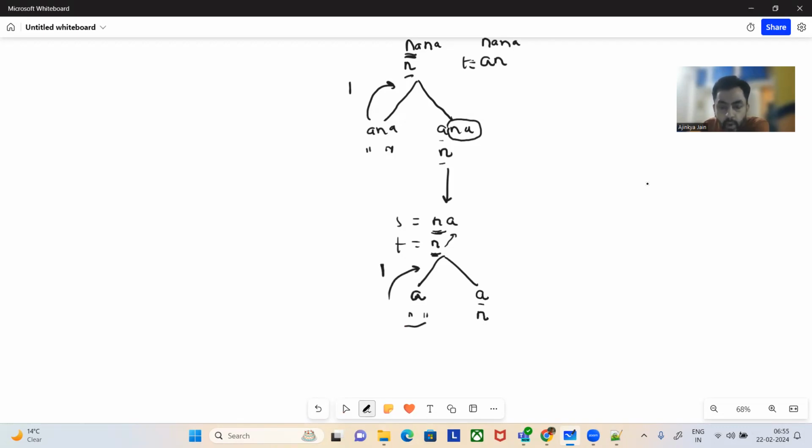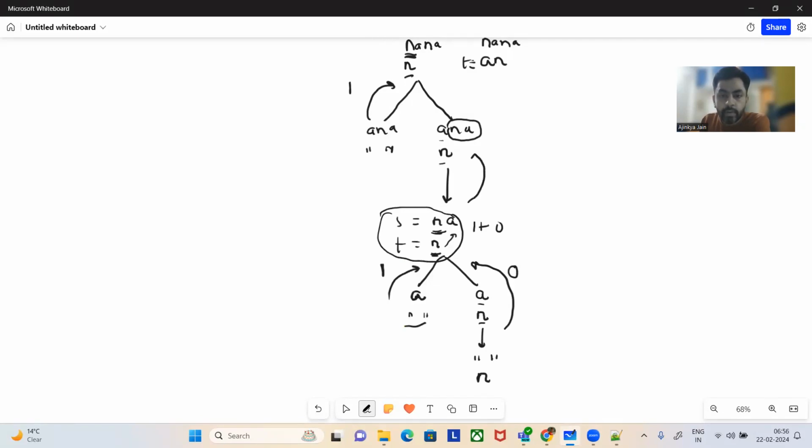Here the characters are not matching, so we'll move ahead with the remaining string. We'll exhaust S over here, and the T string will be as is, because we have not found the match. So here it is not possible, because we cannot match: T is still remaining and we have exhausted S. So from here we'll return zero. The recursion for the sub-branches is done for this particular part. So we have 1 plus 0, coming from both these branches.